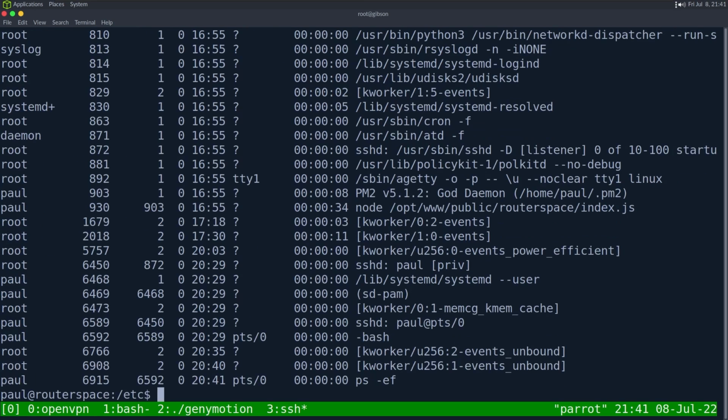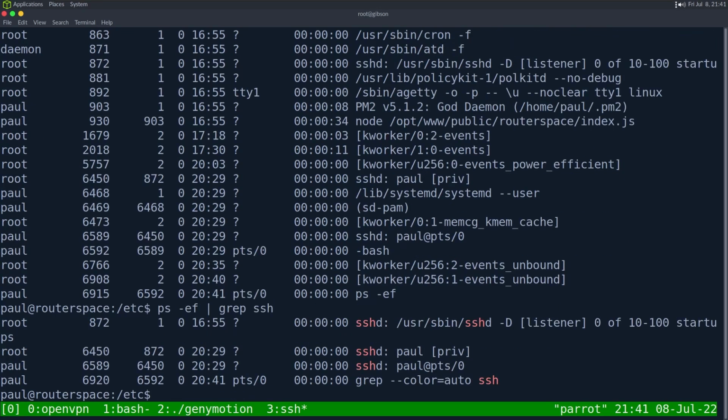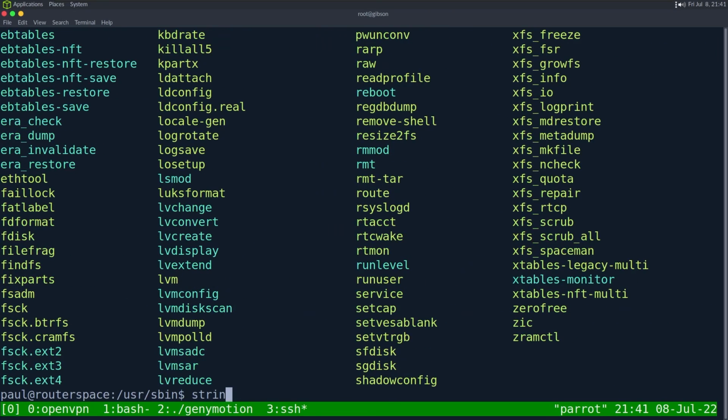So ps -ef, ps -ef | grep ssh, /usr/sbin/sshd startup. So this is looking like the standard SSH server.